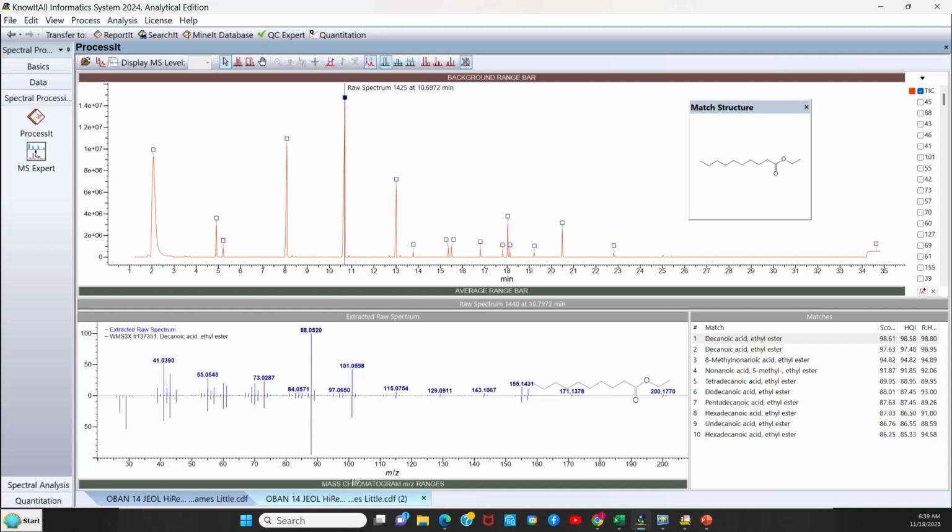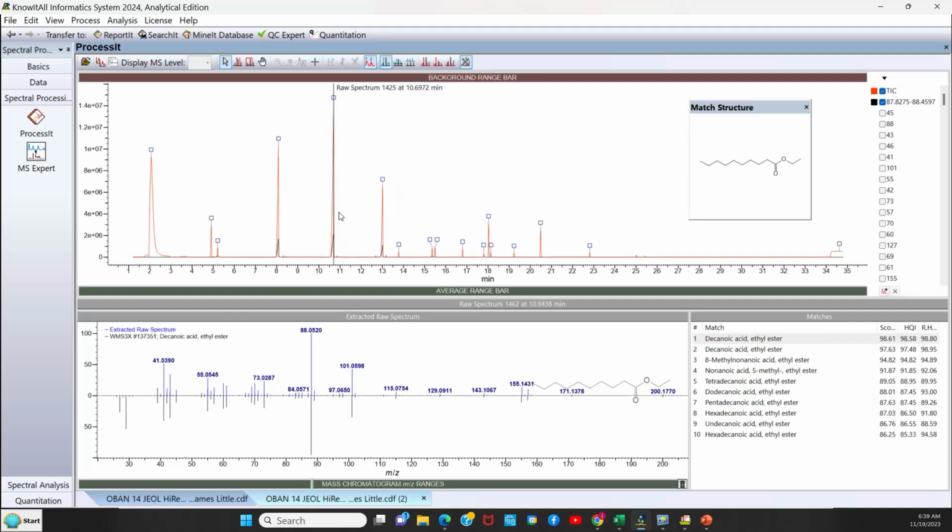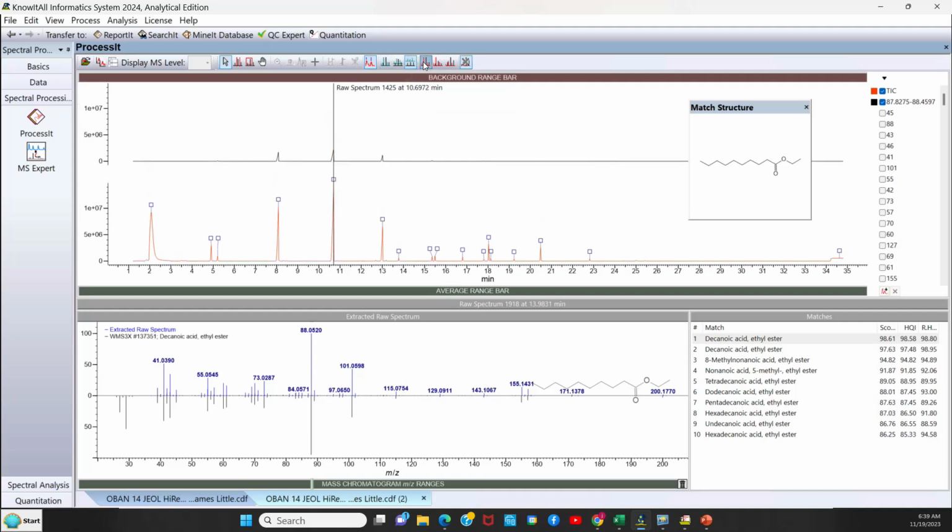We go to the bottom where we see this bar. You can see that the mouse has changed its form there to show that you can spread and get a bracket there. And you go over to 88 and you select it. And let's make it so it's easier to see. I'm going up here and changing the display to a different mode so I can get a better view of it. There's a lot of different ways you can look at the display, so I'd encourage you to try some yourself. These are my two favorites here. And you can see now that we can see where mass to charge 88 occurred versus time.